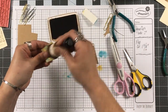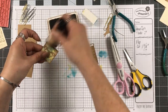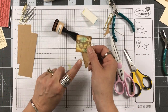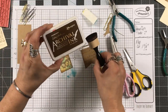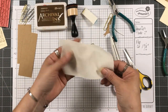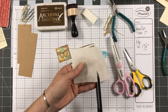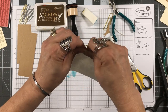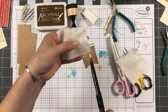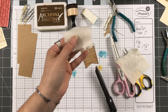And then of course I'm going to come in. All right, and of course we go around with either our vintage photo or potting soil. Either one is fine. And then I just have some pieces of muslin scraps, and I'm going to snip in, and I like to tear it. I'm going to do that to all four sides. And you want to come in a little bit because sometimes when you rip it, it won't catch. So I'm going to come in further.